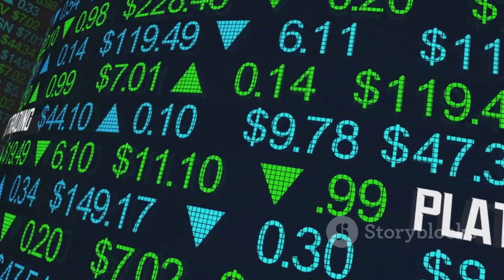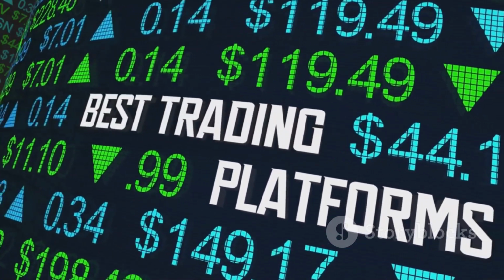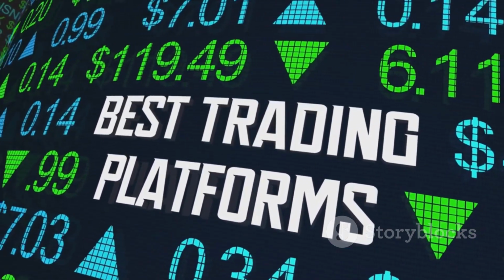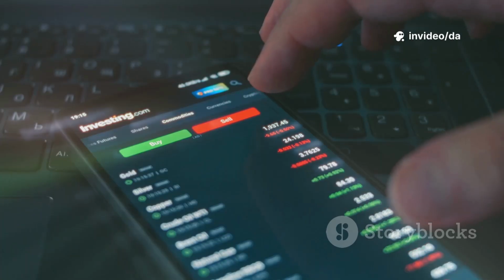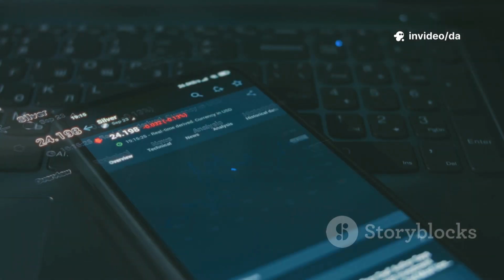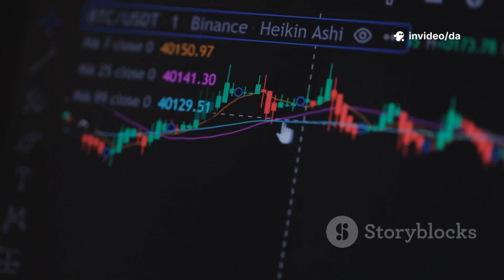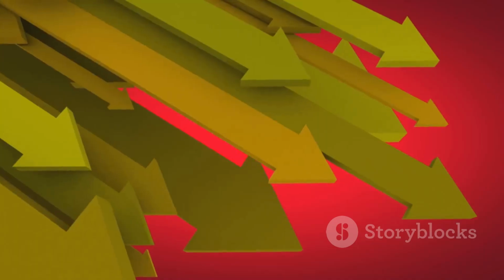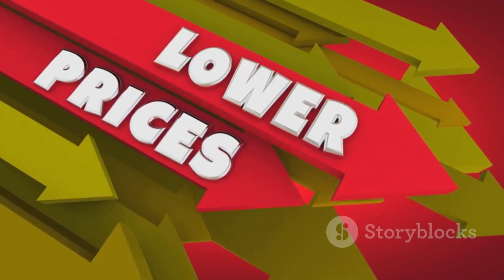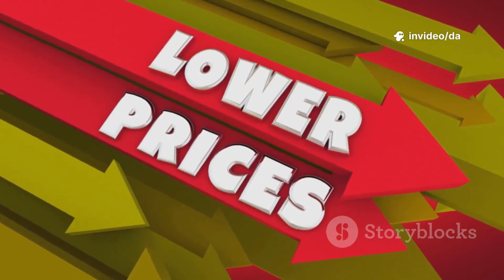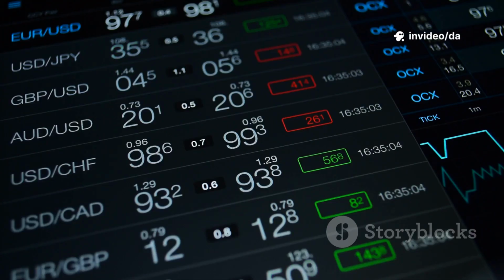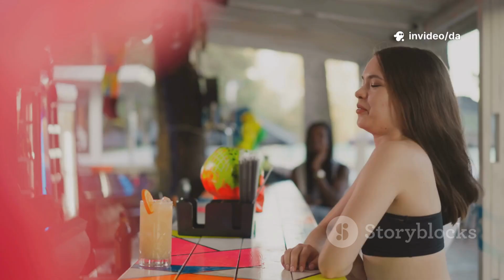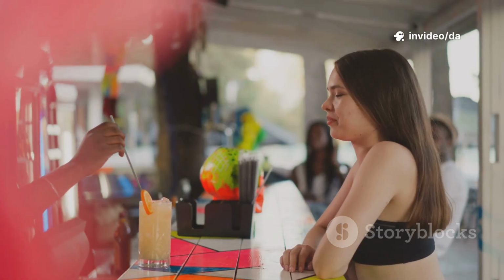Example. Suppose you have a long position, bought in EUR/USD at 1.1050. To protect your trade, you set a stop limit order with a stop price at 1.0950 and a limit price at 1.0900. If the market price falls to 1.0950, the stop price is triggered. However, your order will not be executed unless the market price reaches 1.0900 or better.